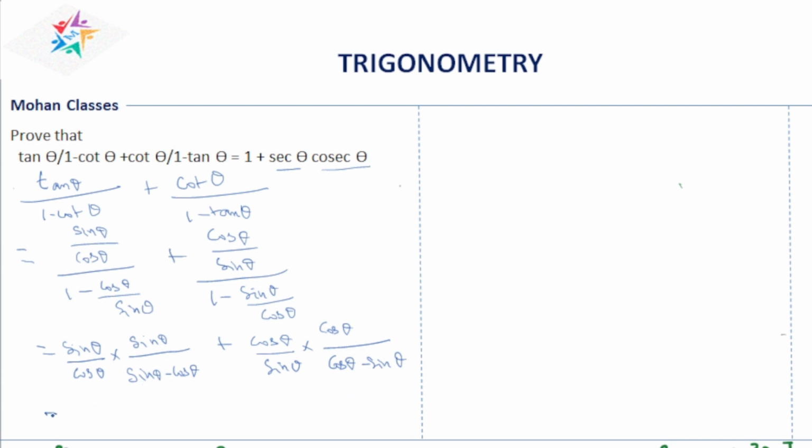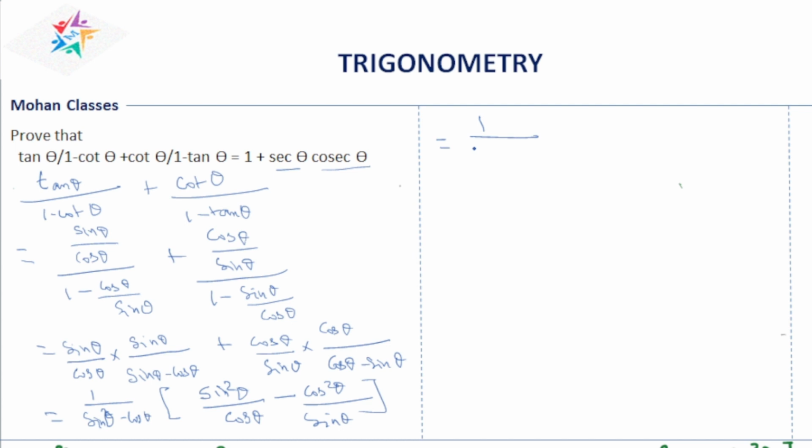What I am going to take? I am going to take 1 by sin theta minus cos theta outside. Sin theta into sin theta, sin square theta divided by cos theta minus cos square theta divided by sin theta. Why I make it as sin minus? Because here this cos theta minus sin theta, I have taken minus outside, then only it will become sin theta minus cos theta. Clear? Now, let us take the LCM here.